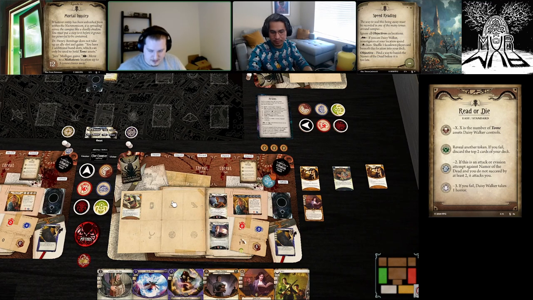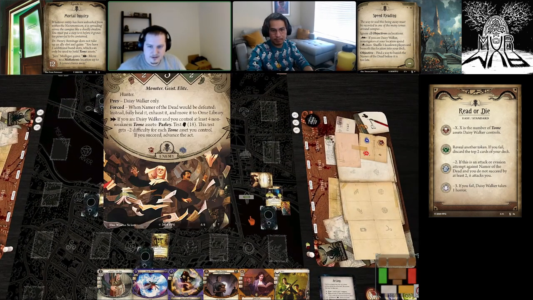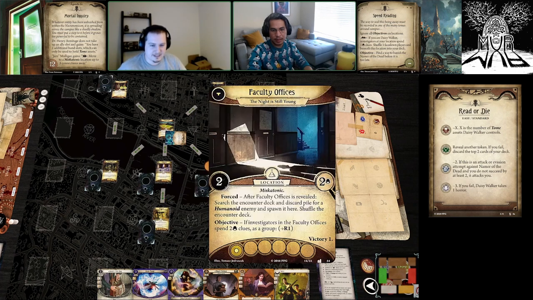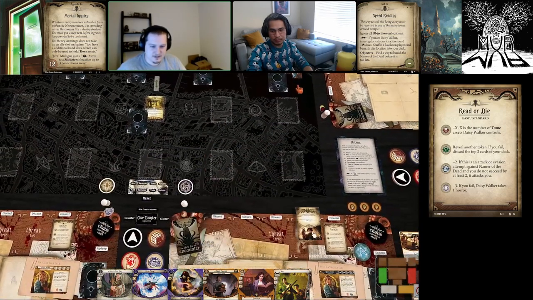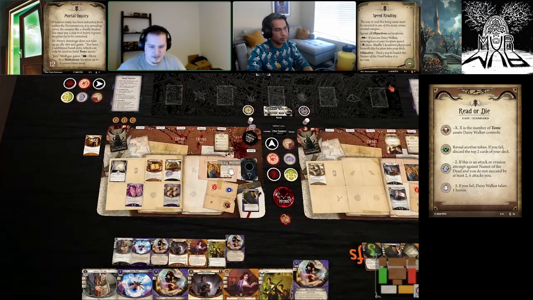All right, so then enemy phase. Nothing. Oh, this is going to move here. And I guess I was wrong. I guess you can't get from anywhere on the map to anywhere else, because you can't get from the facility offices to the dormitories, but basically anywhere else you could teleport. This is going to re-engage you, and this is going to wake up at the beginning of upkeep, so then upkeep.